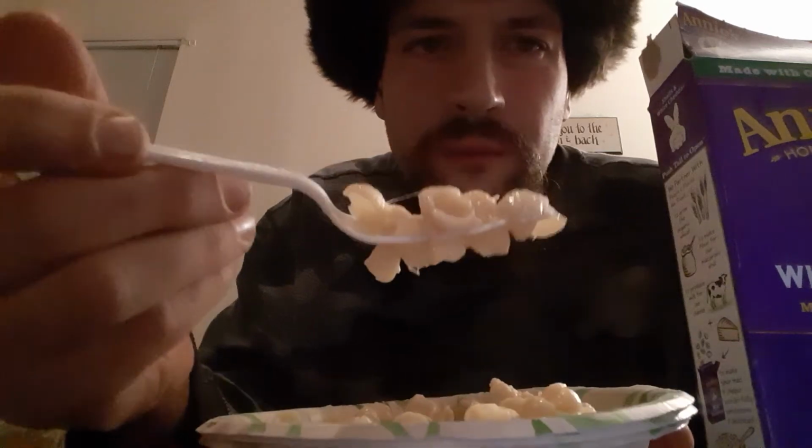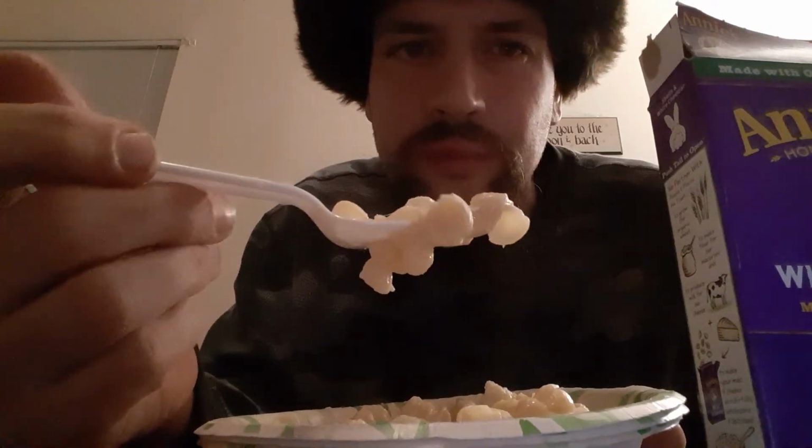It is just super, super delicious. It's a knockout. It's so good. So cheesy. Who doesn't love a lot of cheese on their mac and cheese? So good.